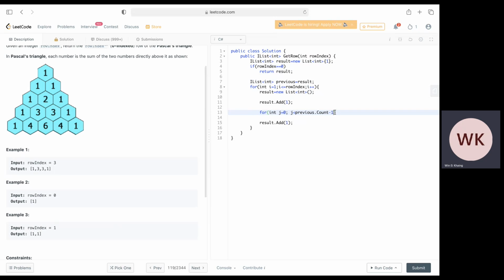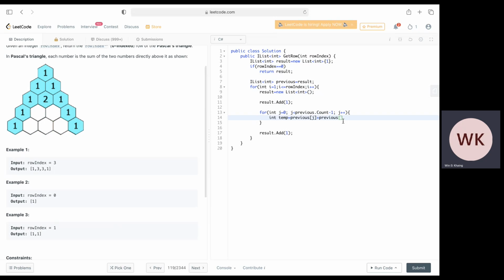We loop that one, because otherwise we would get an index out of bound error. Now I will create a temp value: previous at j plus previous at j plus 1. 1 is index 0, and 2 is index 1.